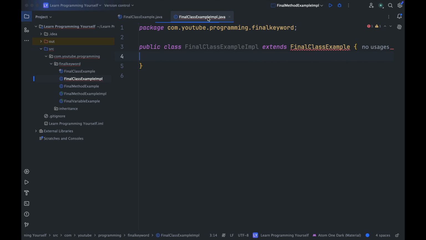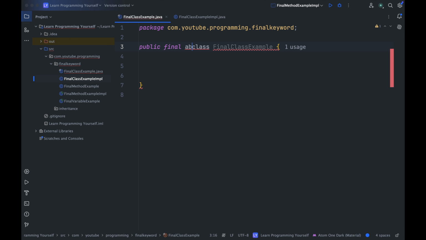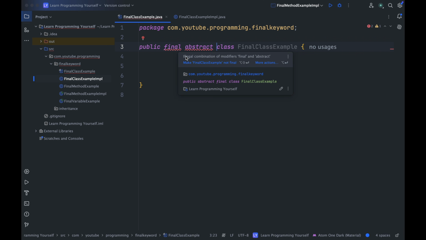Now again, there might be some questions that may arise. Can we use the final keyword and the abstract keyword together? If I try to use final and abstract together, we will get an error again. If we hover on it, it says illegal combination of modifiers, final and abstract. As you may know, the abstract keyword forces us to create child classes, and the final keyword restricts us from creating child classes.